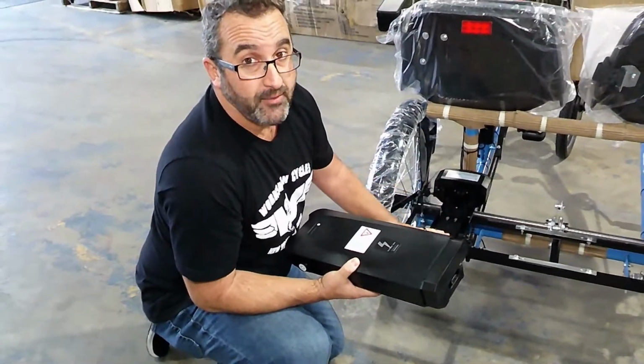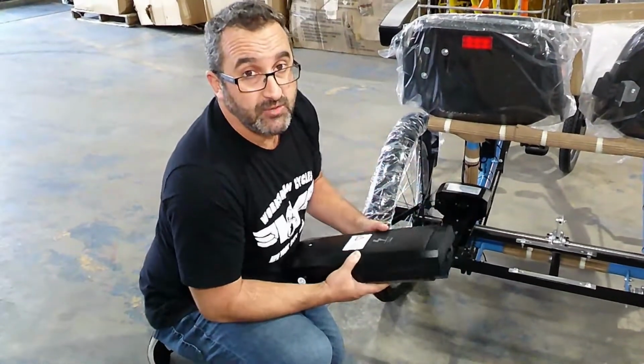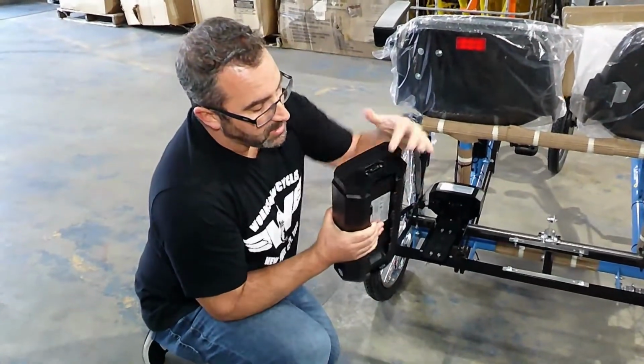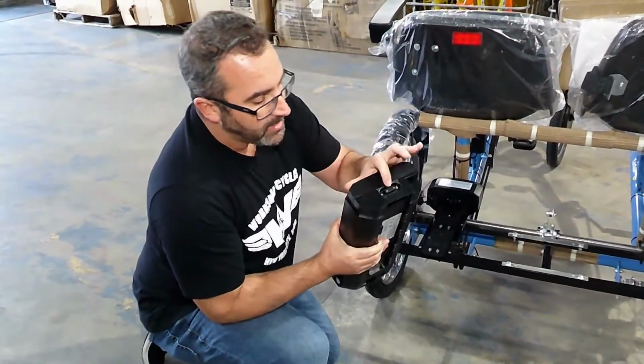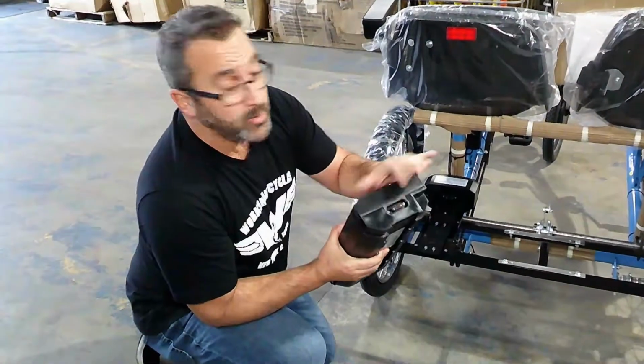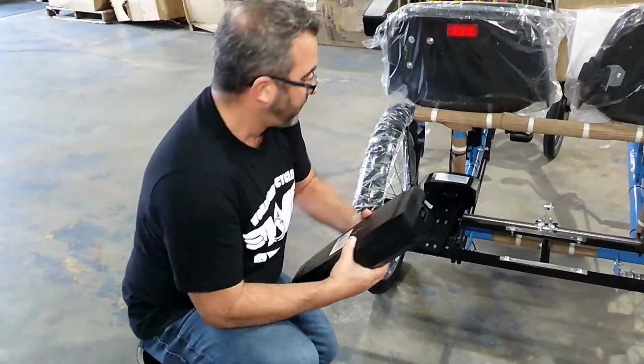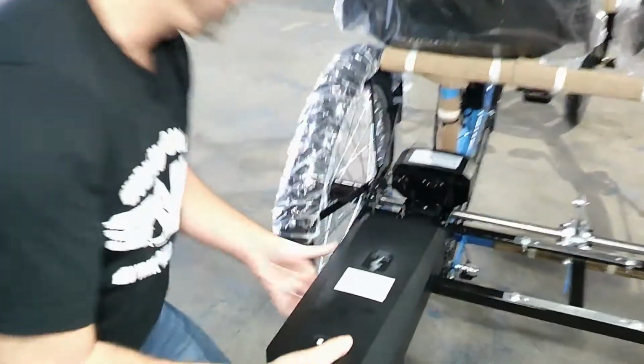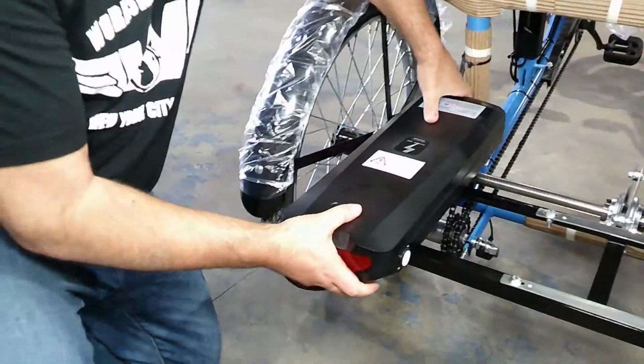When you get the trike from the factory, we do all this installation for you when you buy a motorized trike. Your battery goes in on a sliding track, and this port right here is going to connect with a port inside the battery tray. So just line your tray up onto the battery and slide it in.